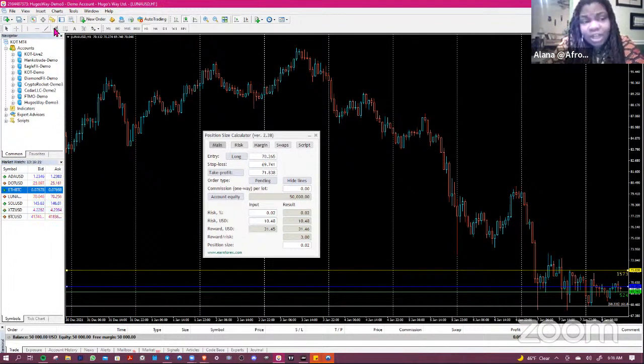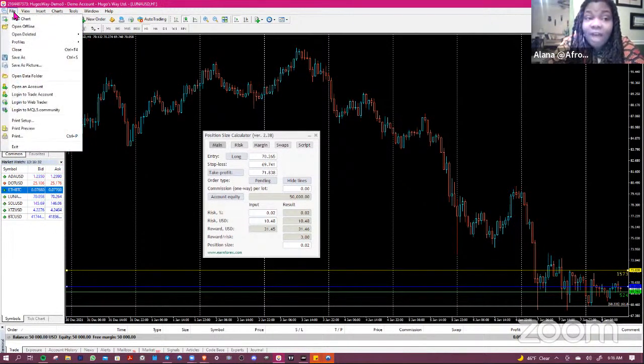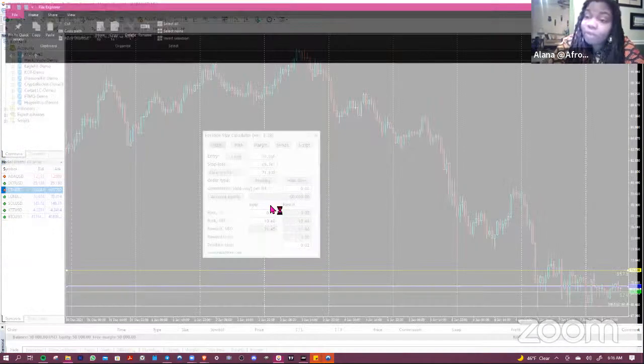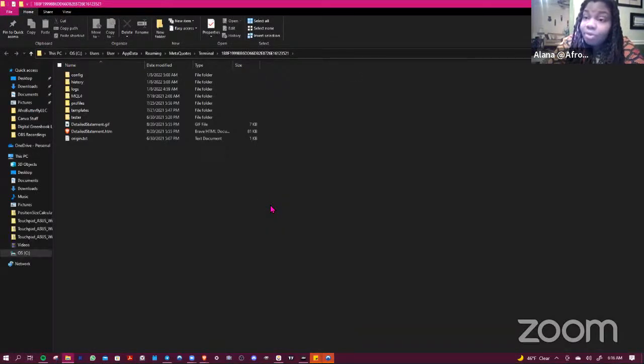As far as installation, when you come here, it's way simpler on MT4. I mean, way simpler on Windows than it is on Apple, in my opinion. You can come over here to File. You can come down here to Open Data Folder. And when you hit Open Data Folder, what that'll do is open up the source folder for where you can put the indicators that you just downloaded, the indicator and the script.